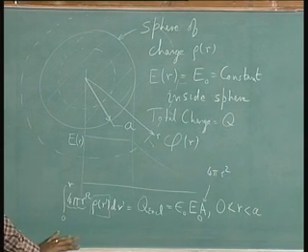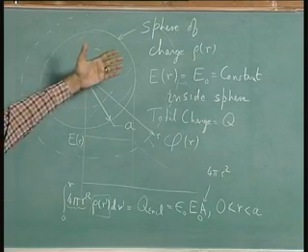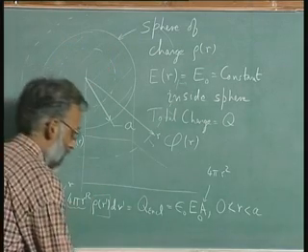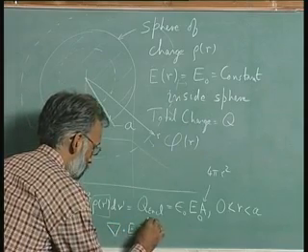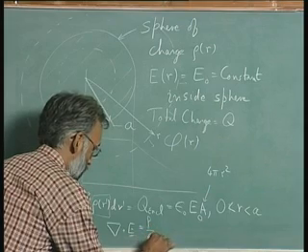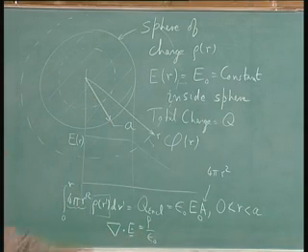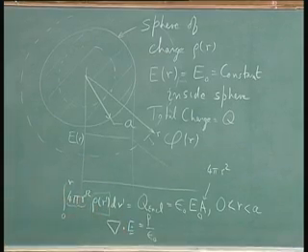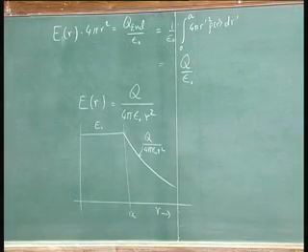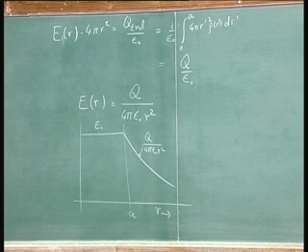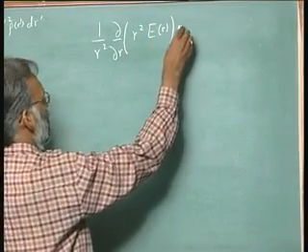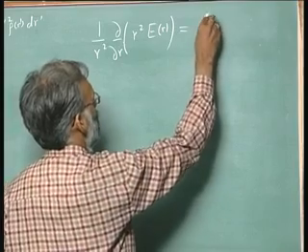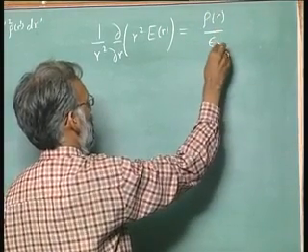The way out of this is to convert from Gauss's law to the divergence theorem. The divergence theorem told us divergence of E is equal to rho over epsilon naught. Let us apply that and see if we get more information. In spherical coordinates, divergence is 1 over r squared del del r of r squared E of r, and this divergence is equal to rho of r divided by epsilon naught.